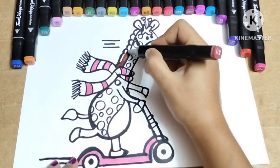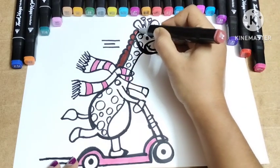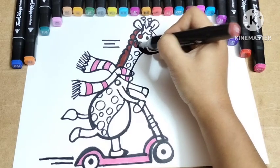And now I'm using the dark brown color. Color, which color do you want? I want dark brown color.